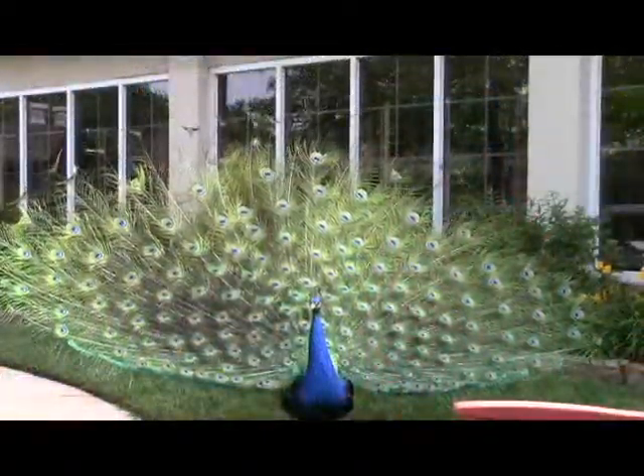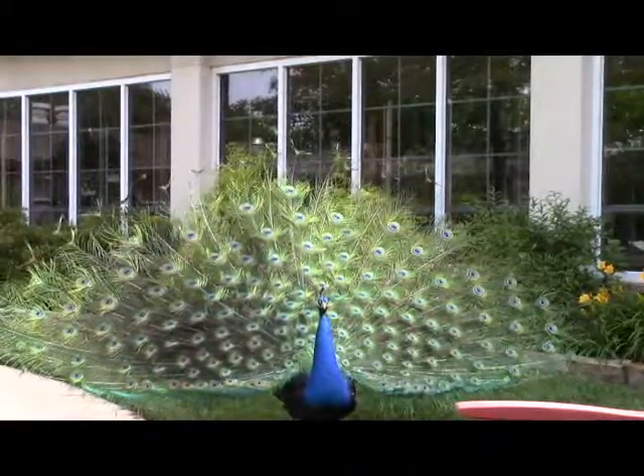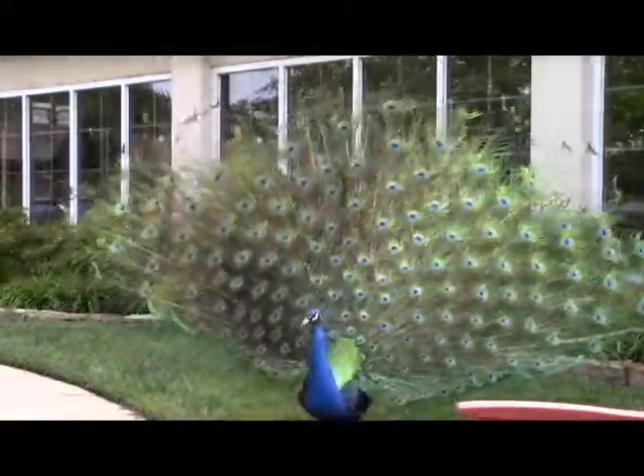The peacocks are the highlight. This connects people back to that circle of life, of spring always bringing new life. Another benefit of flora and fauna is they all stimulate the senses. When their sense of smell is stimulating, for example, it brings back memories. Maybe they can't smell as well anymore, but they can touch. They can reach out and feed a peacock, who by the way will eat anything.